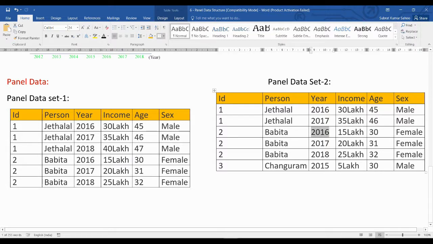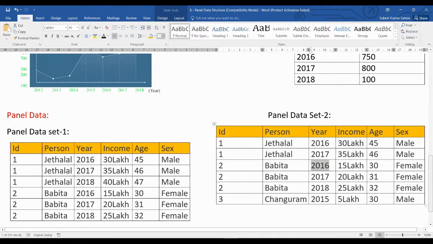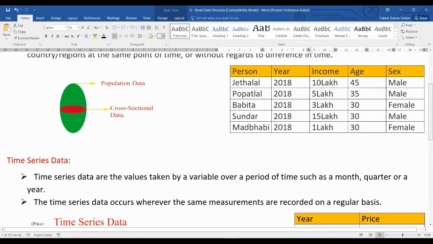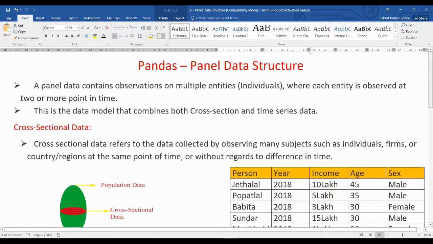Here 2016 to 2018 is my time series component, and for the cross sectional components I am measuring the values over a single period of time. So 2016 and 2016, these are the cross sectional components present inside my data. So panel data is the combination of cross sectional data and time series data.